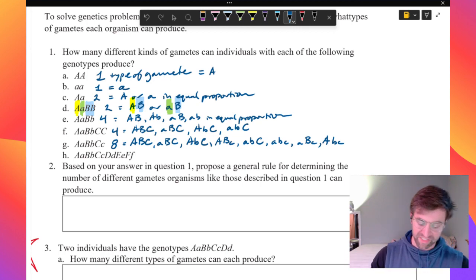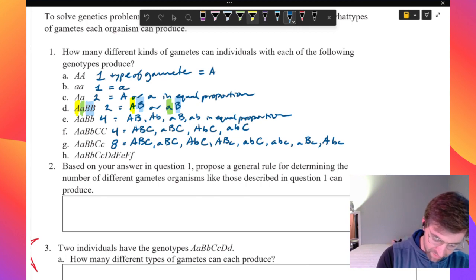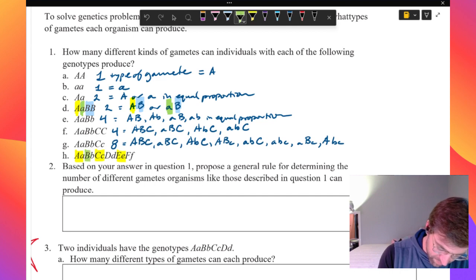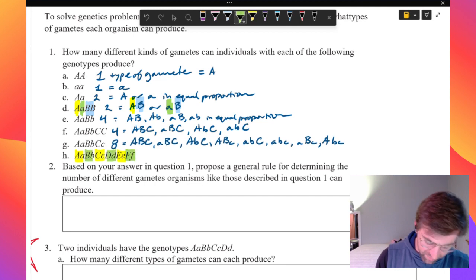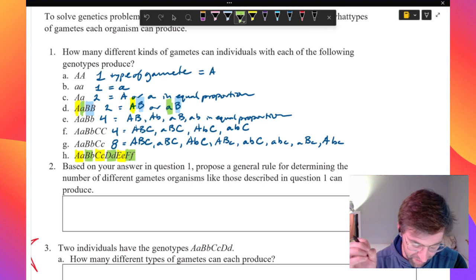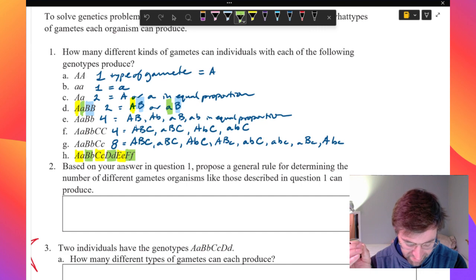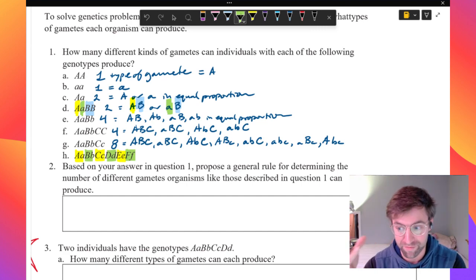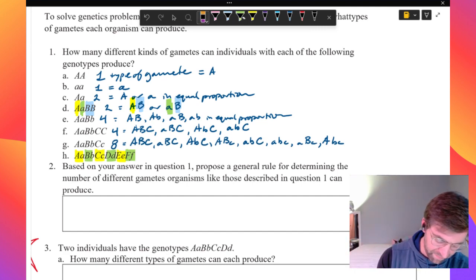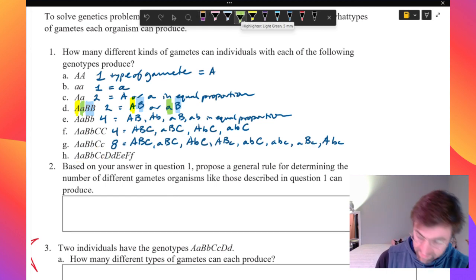Now, I'm not going to write all of these out because we would run out of room and it's going to take a long time. But I'm just going to alternate here just to make it easier for my eyeballs. All of these are heterozygous, which means that each of them is going to contribute the same amount of potential complexity, right? We have 1, 2, 3, 4, 5, 6 different allele pairs now that we're looking at.